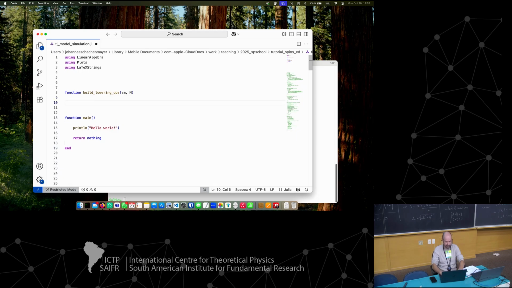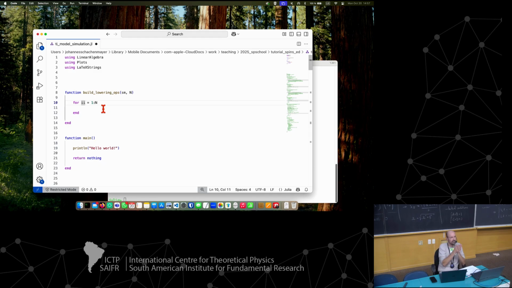Okay, and now this is the function. This is going to return something, let's see. Now what I want to do is go through all of the spins that I have, so I want to write this loop again. This is a loop where this i is really an integer number that increases every time in the loop. I think everybody has at least heard the concept of this. This is something that I need as a foundation, really.